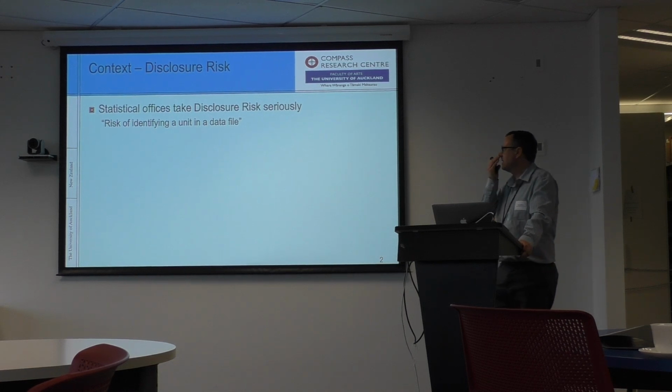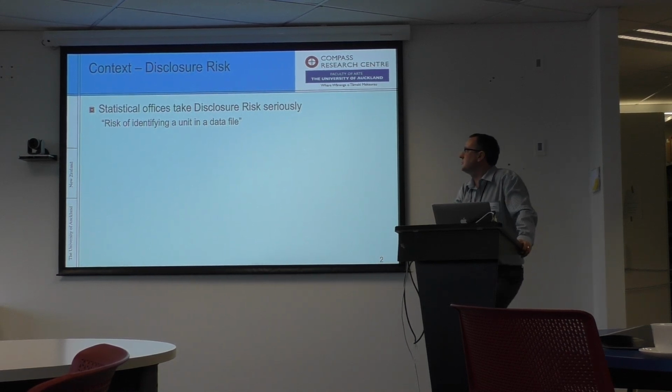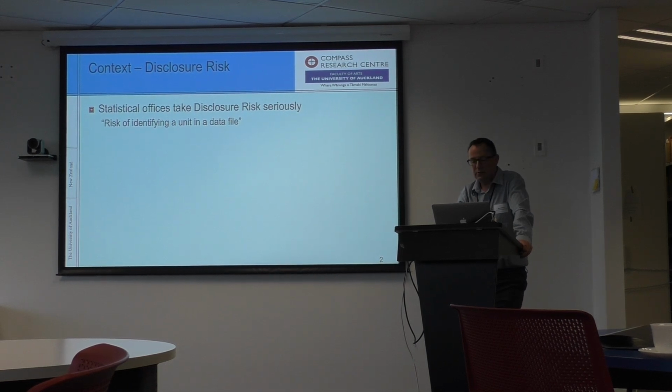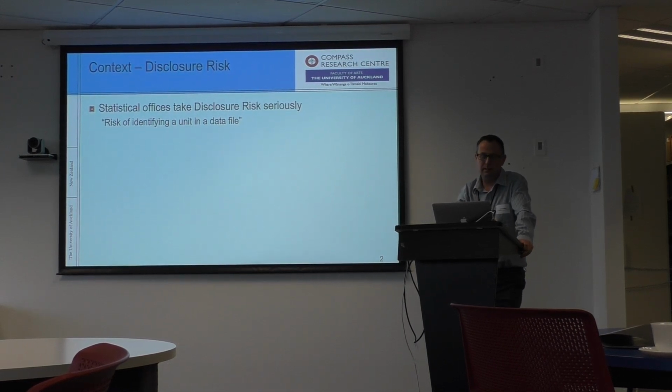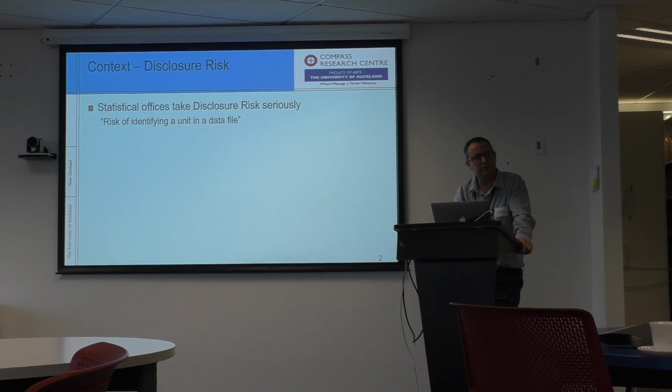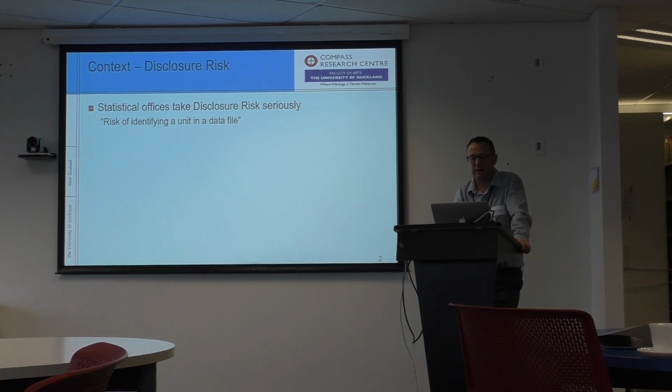My background to this is to some extent a personal story of how I became interested in disclosure risk. Stats officers like Stats New Zealand, ABS and ONS take disclosure risk seriously, though it's possibly limited to stats officers, although I'm intrigued that there was a big discussion of disclosure risk at the ISS meeting. By disclosure risk I mean the risk of identifying a unit in a data file.